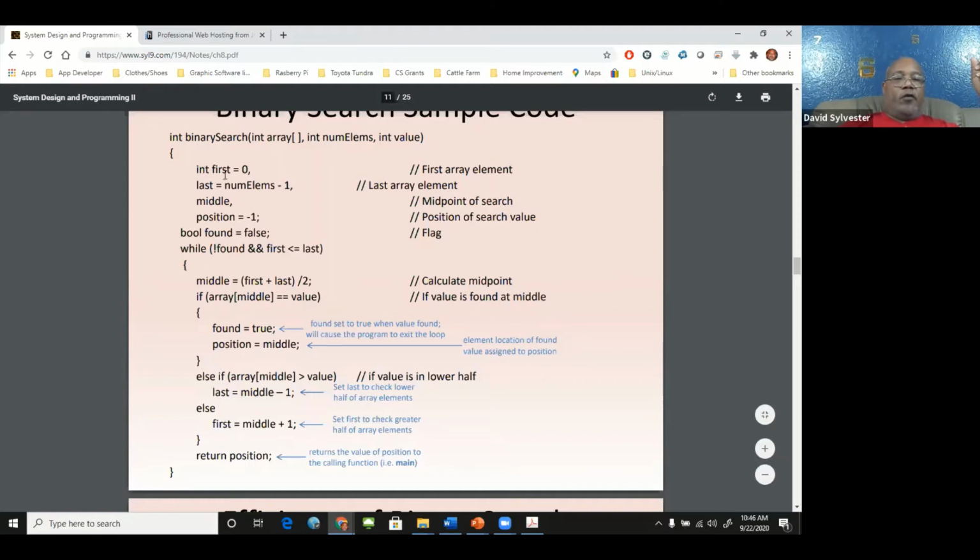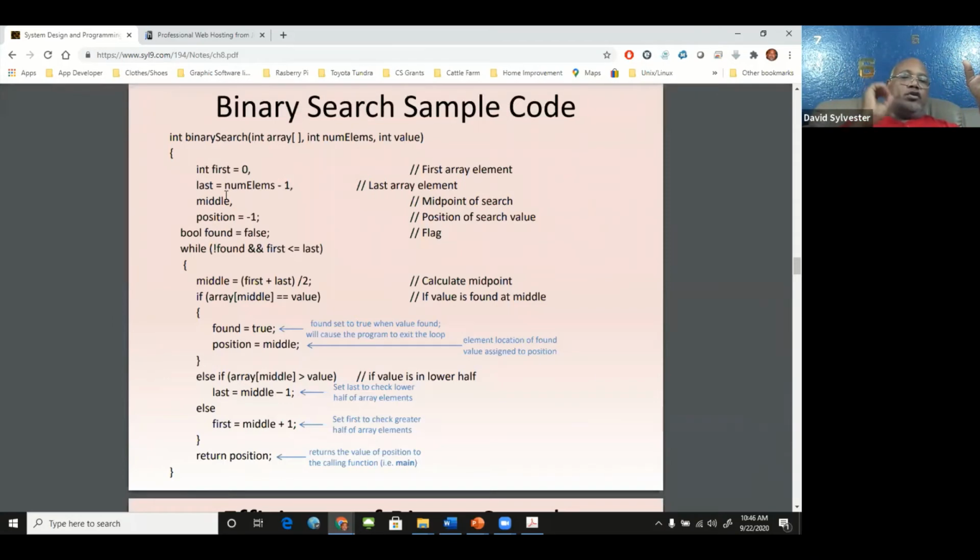All right, on the pseudocode. So int first equals 0. So now what you're doing is setting your position to 0, the first array element. Then the last array value. Now, look what they did: numElements minus 1.